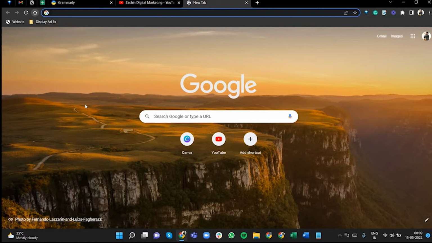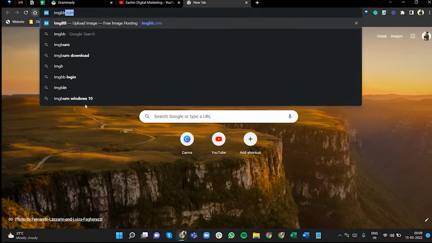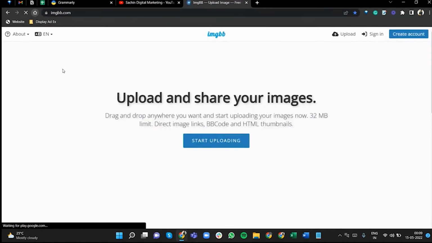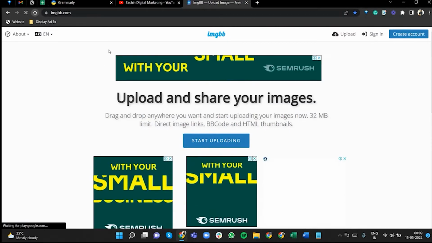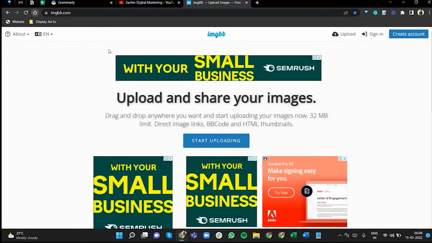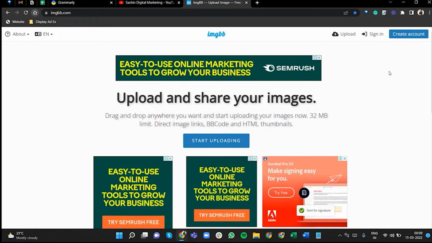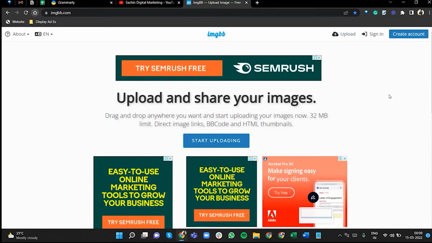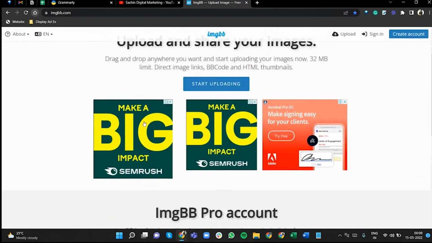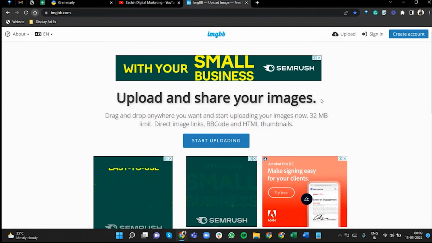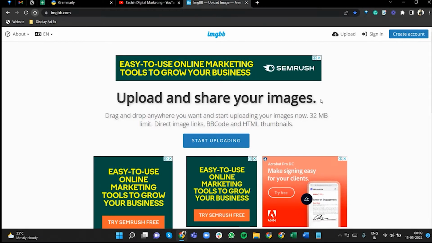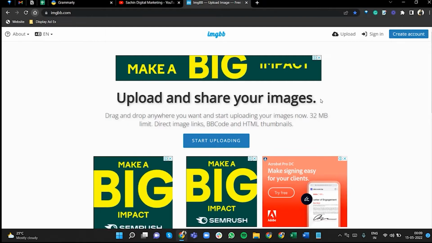Let me search for a website called imgbb.com. Maybe you all can see this is one of the websites. imgbb.com is nothing but a site where if you upload any kind of image, it generates a link. If you visit this website, you will see some kinds of ads here, right? These are all display ads. If you visit any Google partner website, you will see banner ads, poster ads, sometimes video ads, and sometimes GIF ads. This is what we call Google display ads.